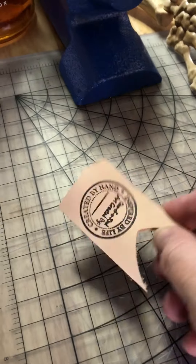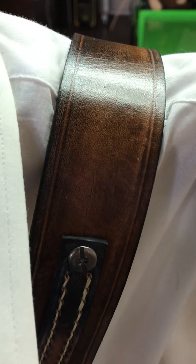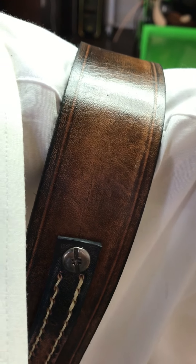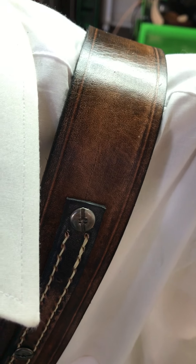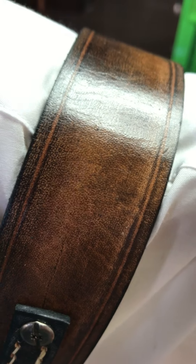We start with 100% all-natural raw leather. This is actually a piece from the customer's build — we put a little thank you note to him. This is a hand Pro Dye process, no spray or dip type of standard color. This is my own Bull Duke color — a burnt bourbon barrel look that I put in. It's all hand done, laid in there, and sealed with a Pro Sealant that gives you UV and water protection too.